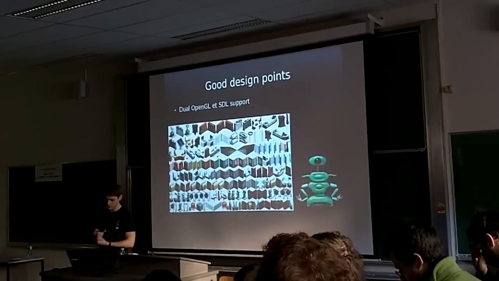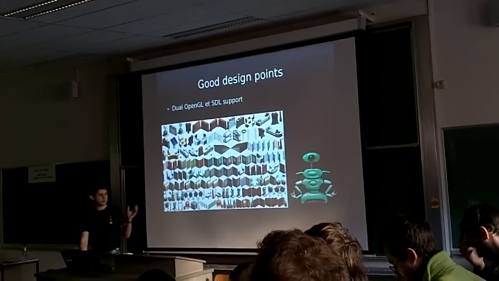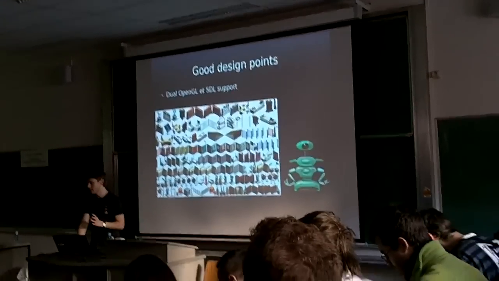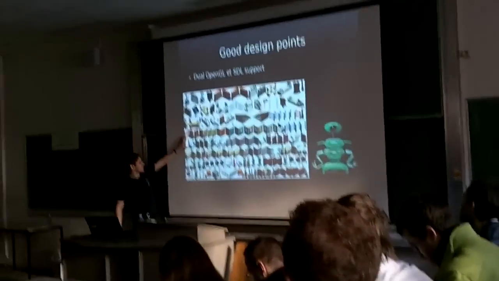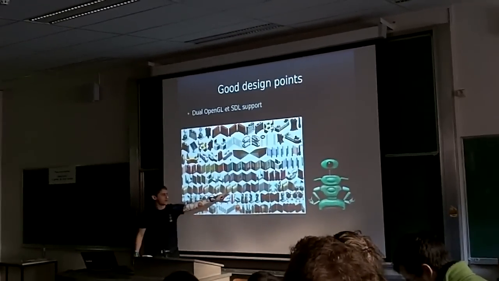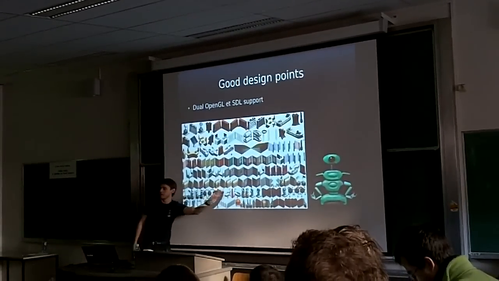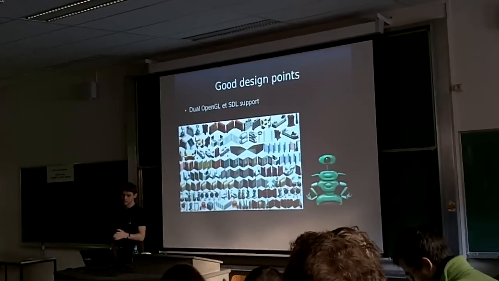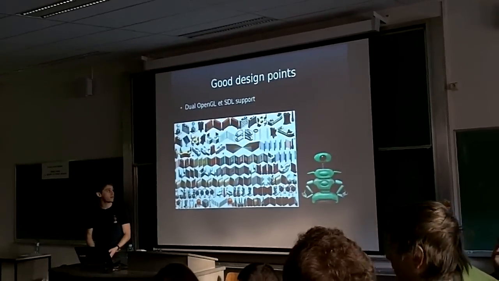So we manipulate what we call images, because we use OpenGL, but this is not a 3D game. We draw exclusively pre-rendered sprites. So this is an example. Here you have obstacles. So this is one of my obstacles. This is what I draw. I draw a quad with a texture on it, and this is all we do. So we have the ability to do this both in OpenGL and SDL with very good performance in OpenGL.